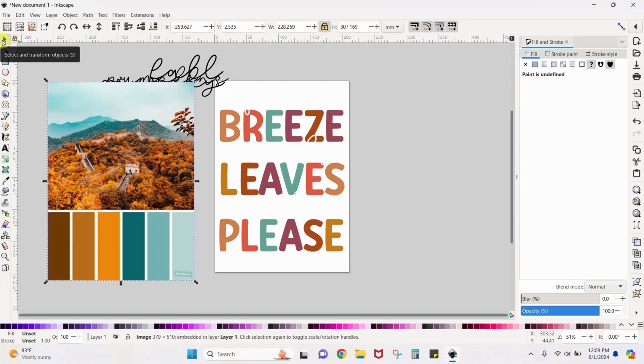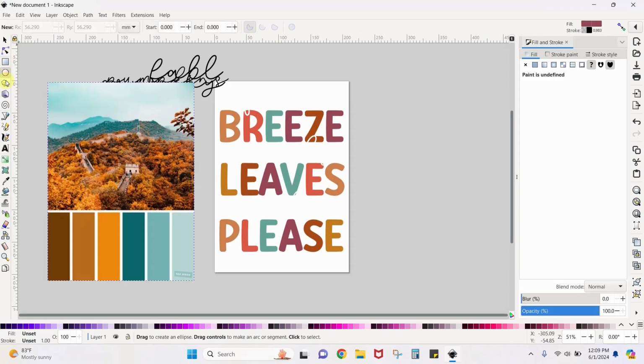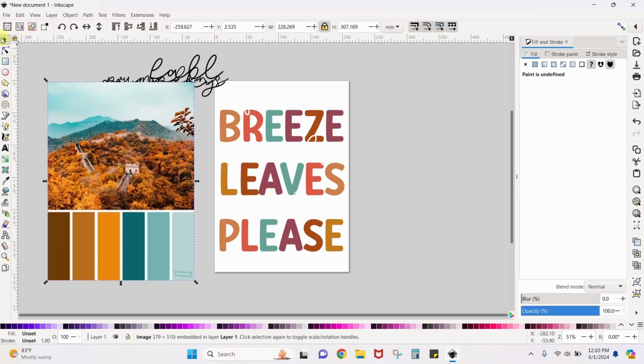So you want to make sure you are staying in this selector tool. Don't click around outside of here, or the things I'm showing you are not going to be available to you. Make sure that your selector tool is the one that's highlighted, and you will have the menus that I'm talking about. If you see something different or funky, just come make sure that you are in your selector tool.